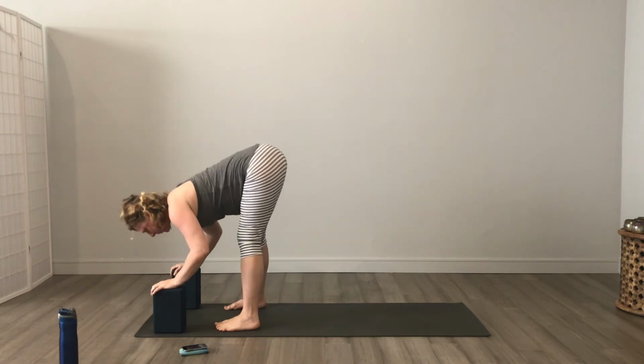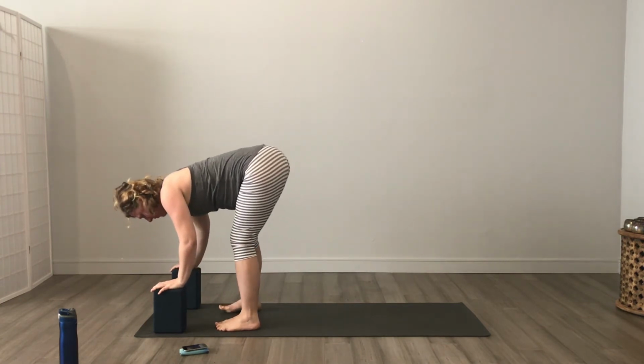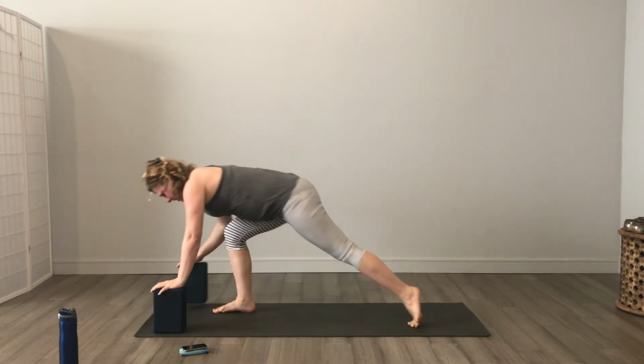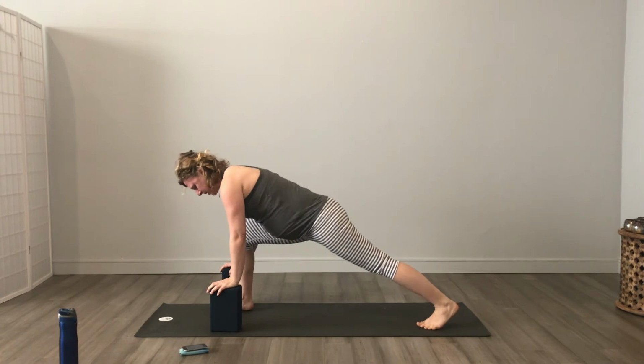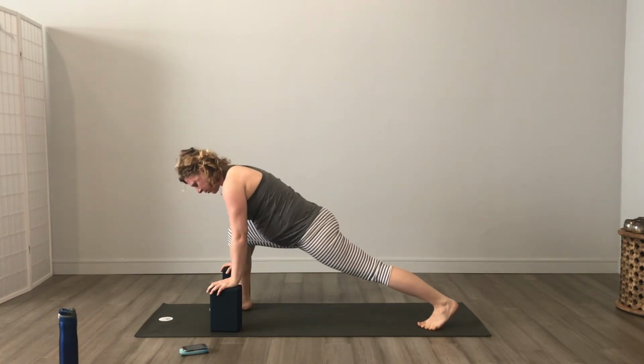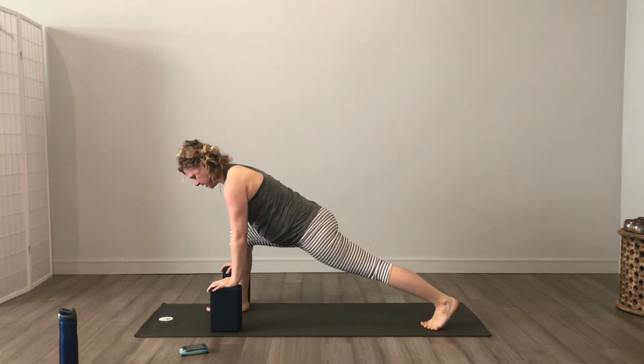Exhale, fold. You're gonna step back to a low lunge. So I'm really widening my feet. I'm gonna step my right foot in just a little bit. Send my left leg back. Blocks are there. I need to make space for baby, so I need to widen my right foot a little bit more than I thought I did. Rock, shift, move, whatever you need to do.